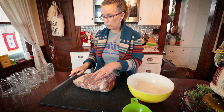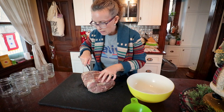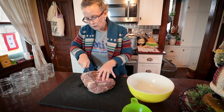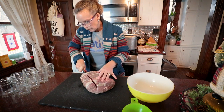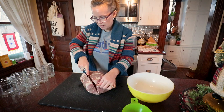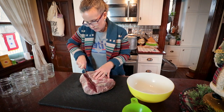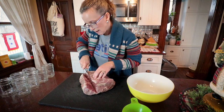This is just over a seven-pound pork butt and my chopper isn't here — he ran to Walmart — so we'll see if I can cut this as good as Todd did. I have seven mason jars out; usually about a pound of meat fits into a pint jar. I'm going to just get the big chunks of fat off. There's not a whole lot on this pork butt so there shouldn't be too much trimming.